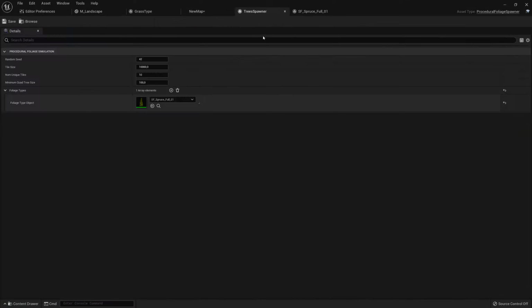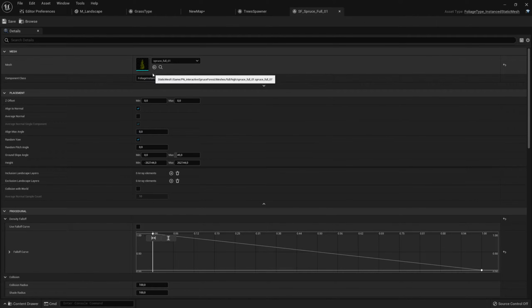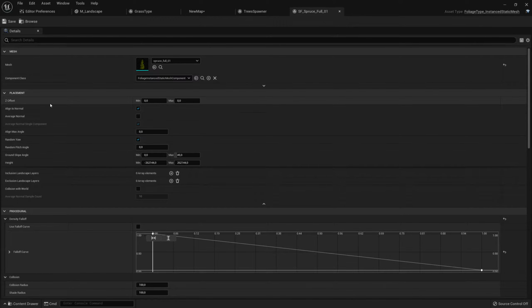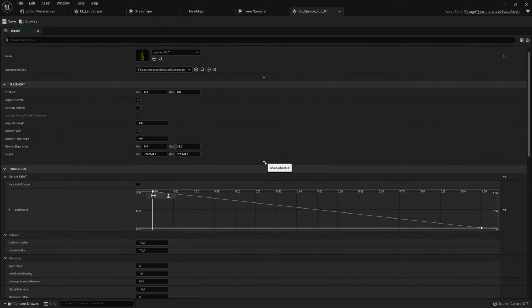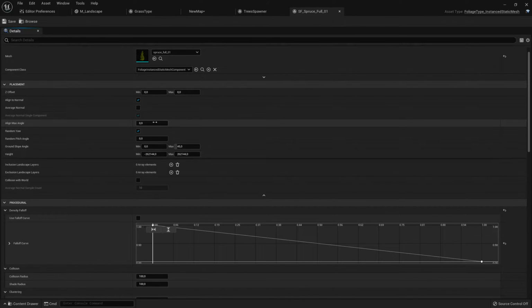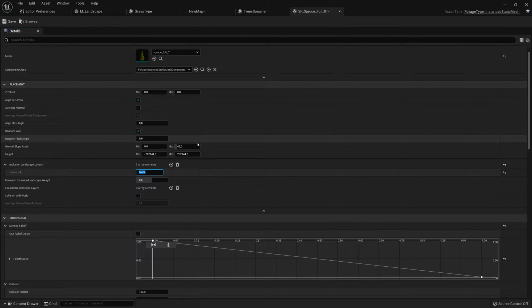So let's go to our tree spawner. And while these settings are cool and all, you want to open your SF, the static foliage you made, and scroll all the way down till you see placement. Usually this drop down is available, but you want to click show advanced, the down arrow. There's going to be an inclusion landscape layers. Hit plus, and now you can define which layers this tree will grow on.